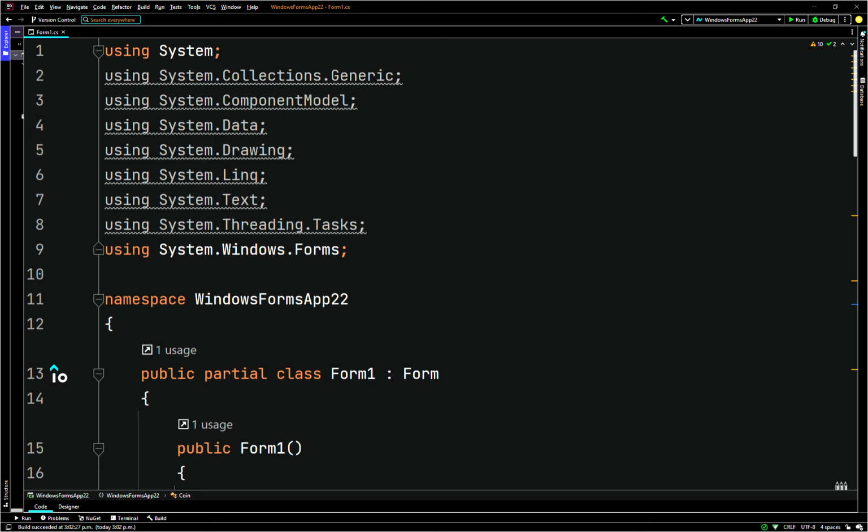Okay, so we'll talk about how to add a new class file to a project in your IDE using Visual Studio. I believe I'm using Rider, so it should be about the same thing. When you're ready to write a new class, just follow these steps.